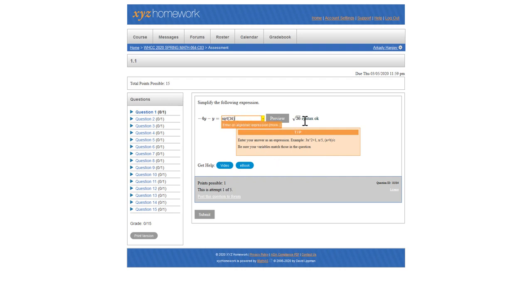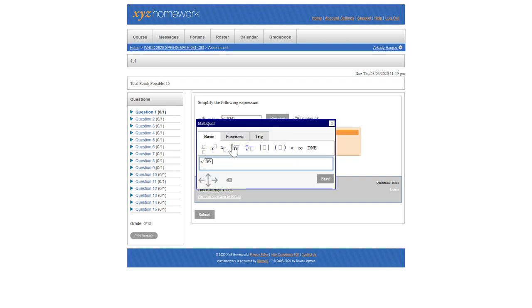And notice on this one it didn't catch the fact that there's a variable issue, right? So again, not necessarily. Notice the computer language is actually to put an SQRT for square root 36, but you don't need to learn computer language if you have this little palette to put in things. So there's your basic functions, there's your pi, there's your infinity, then there's also your functions, and there's log function, nth root, there's your absolute value, and there's some trig functions. You won't need those for this course.